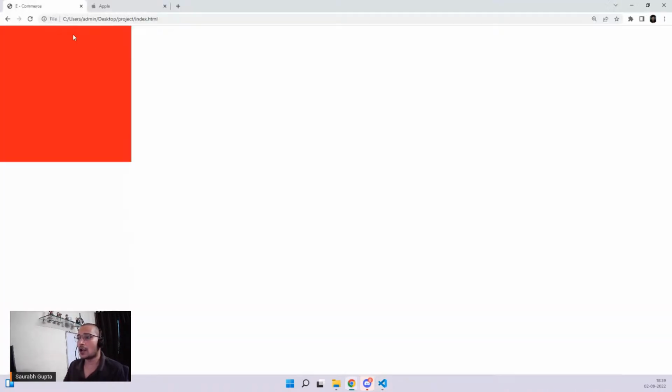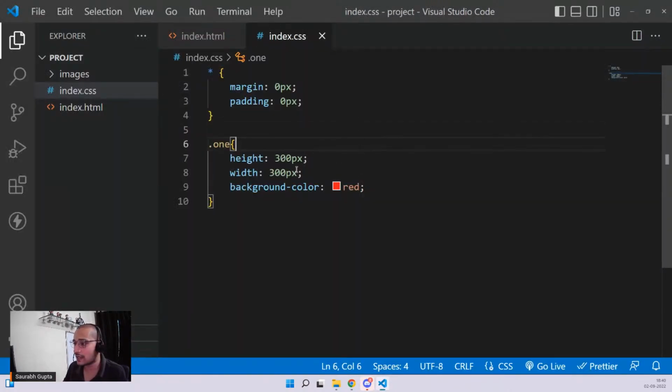That's all. Now before we start the project, I would also like to teach one more thing, that is about one more unit. We have seen pixel as a unit till now. Now I'm going to talk about one more unit, that is percentage. So now guys, please focus. Percentage is one more way of giving measurements. So how does percentage work?